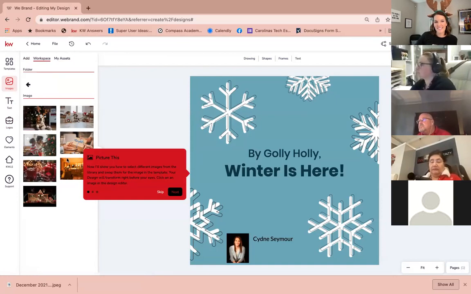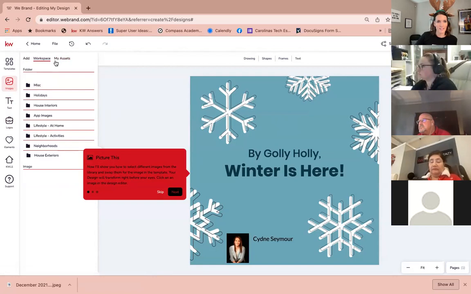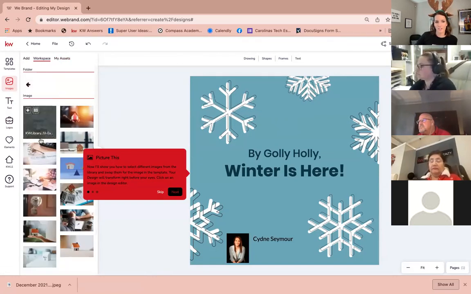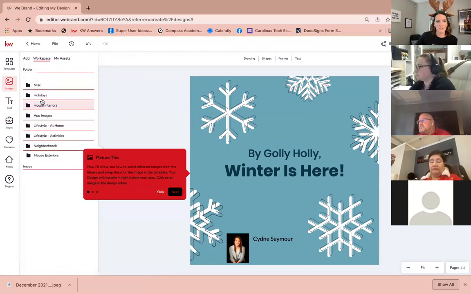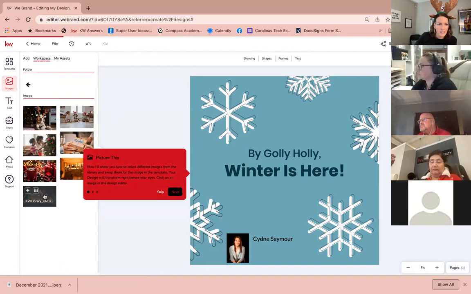So I've got these that could be used as backgrounds. Anytime that you go to the workspace, these are all stock images that you can use for anything. So you could come in here and kind of take a look, but these are more like holiday specific that you could use as a background for something else.